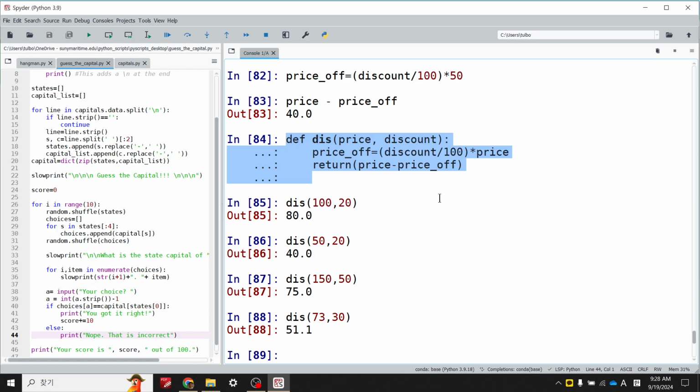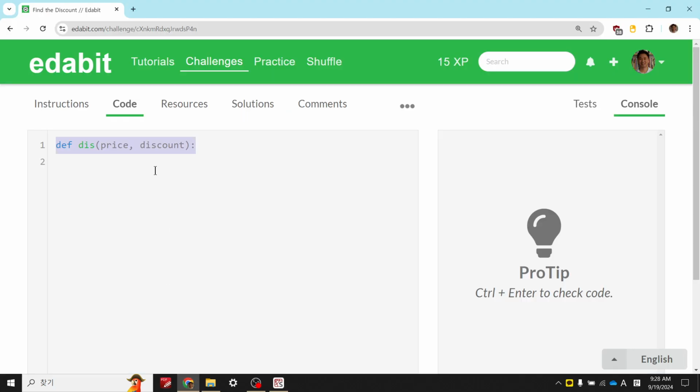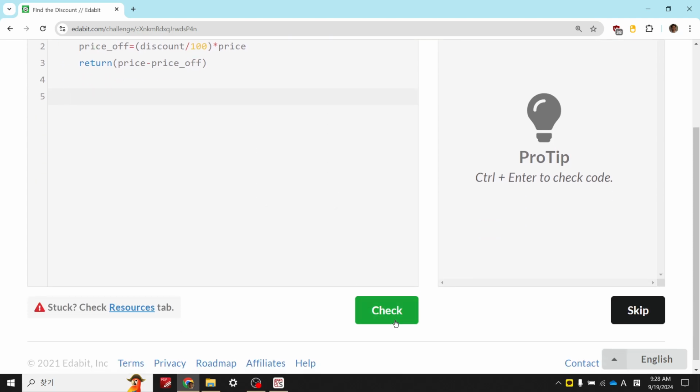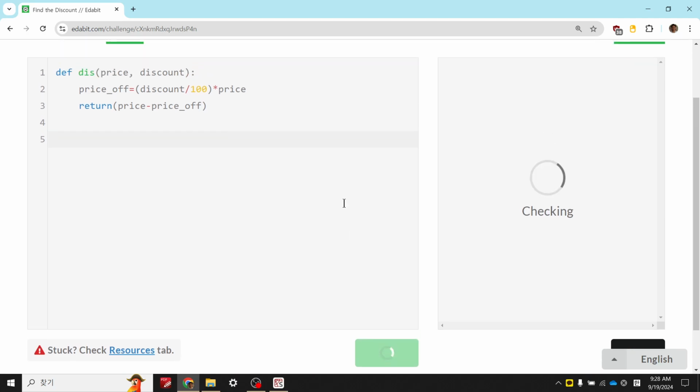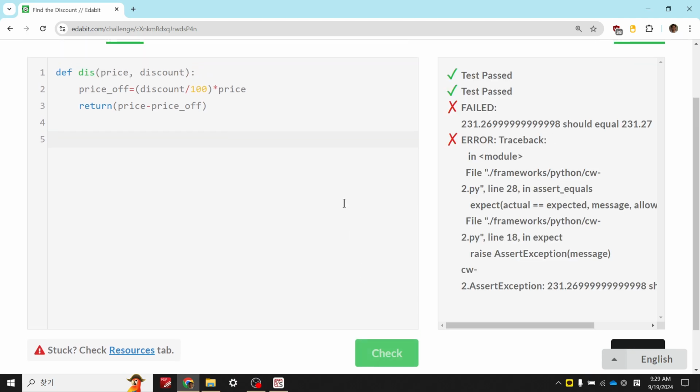So let's copy this, paste it over everything. Let's delete everything and then just Control V. I pasted it, and then we will check. Should work. No, what's wrong?